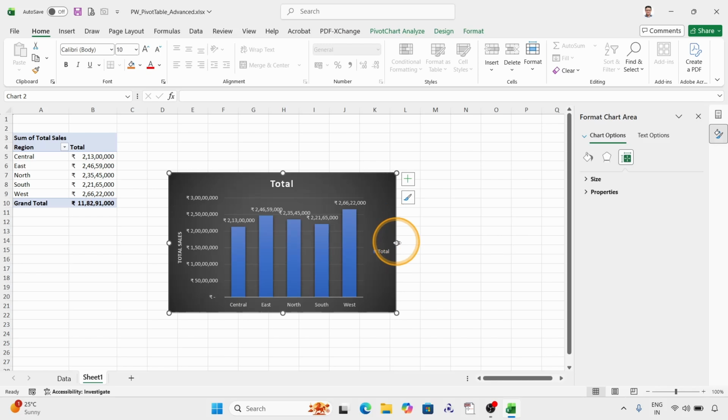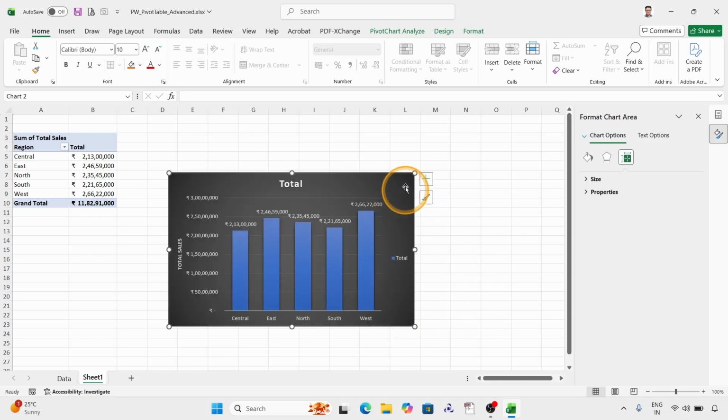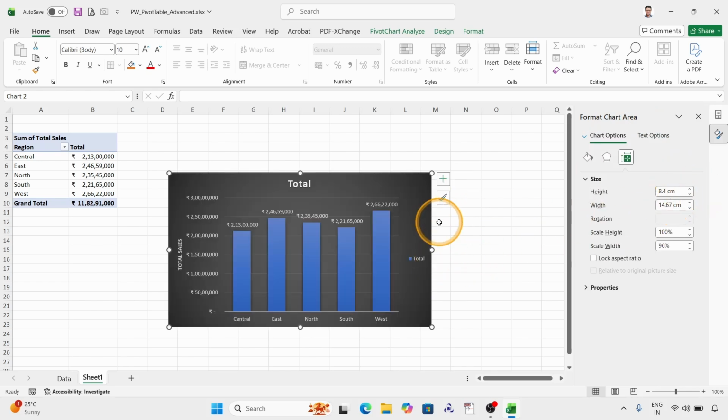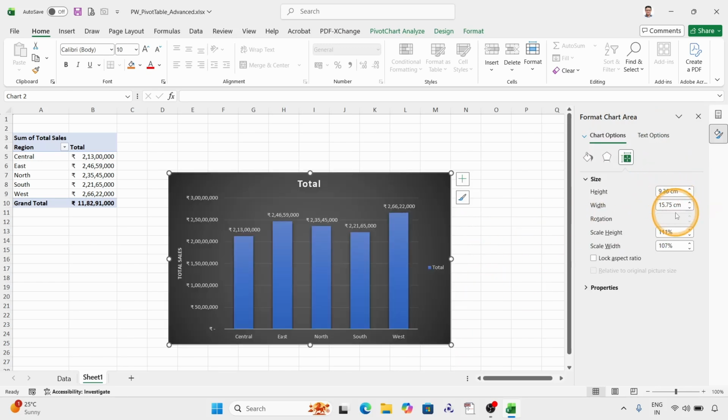You can resize the chart by clicking here and dragging, like this. Similarly, when you select this, we have different options for the chart size. You can adjust the size, or if you drag, the size will change here. You can see this size. When you drag here, both height and width change, and the percentage also changes.